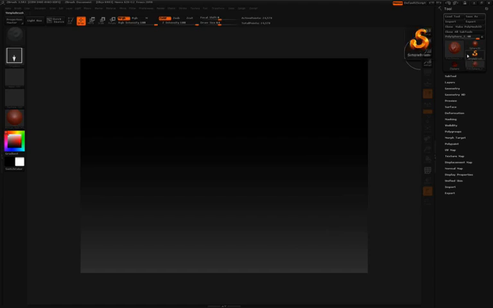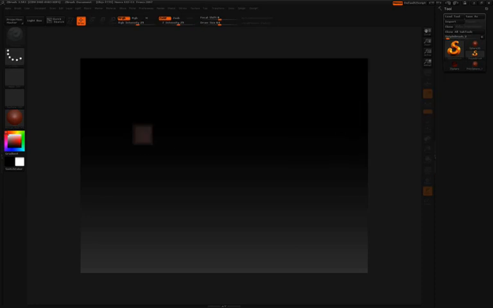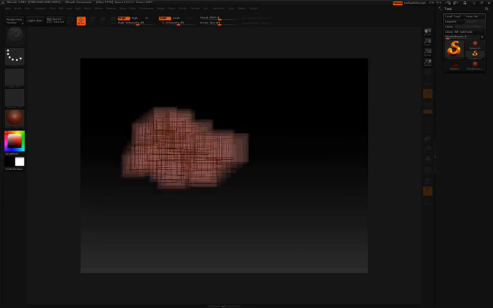In my tool palette, you notice that we have a mixture of 3D objects and 2.5D tools. Again, don't worry too much about what I'm selecting here. I just want you to focus on understanding the differences between these two states. Right now, I'm going to click on the simple brush. Then I can paint inside my canvas. And what I'm doing is painting pixels.